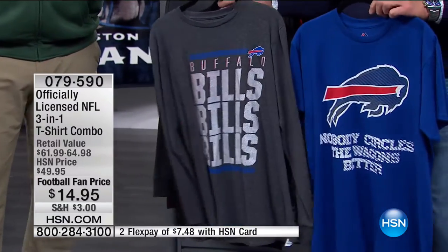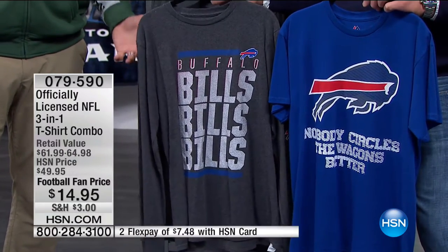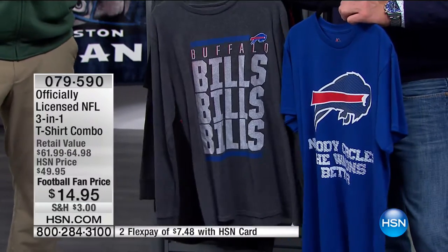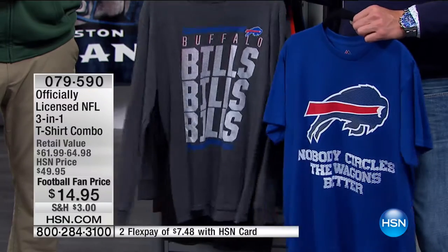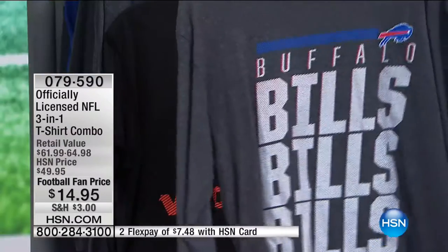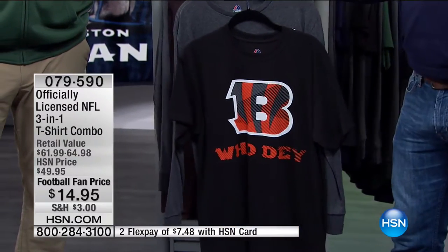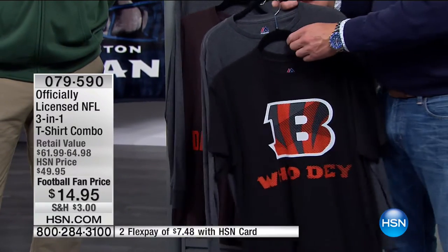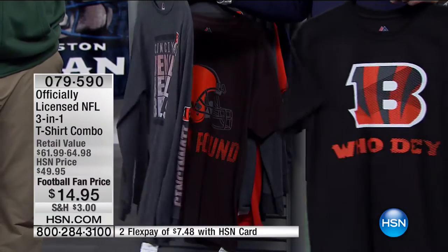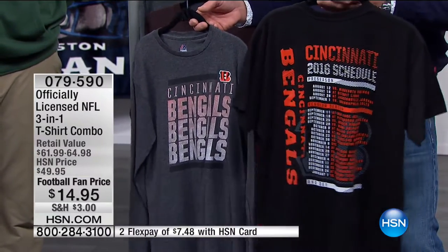On the T-shirt you get the reflective ink, which is going to change color in photos at nighttime — almost like the reflectors on your bicycles or sneakers, it's the same kind of technology on the front of the T-shirt. The hits are great, it looks good. You get two different looks: long-sleeve and then you also get the third look in heather gray. All the long-sleeves come in heather gray with great colors on them. I would pay $14 just for a long-sleeve 100% cotton tee like these. They're absolutely amazing, super comfortable to wear, you can layer with them — and they're two separate gifts if you're giving somebody gifts.